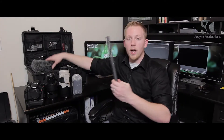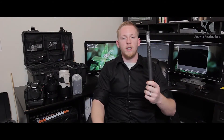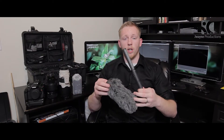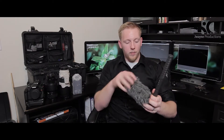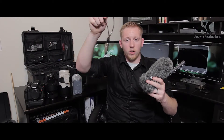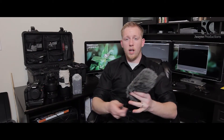Continuing on with audio, we have the shotgun microphone — the Rode NTG2 with the dead cat fuzzy cover. These are really good for doing interviews, and also for having on a camera when someone's talking — perhaps when the bride or groom is getting ready and saying something funny and you're just running and gunning. You'll put it straight onto your camera and connect it using an XLR to 3.5mm cable, straight into your camera with no problems.